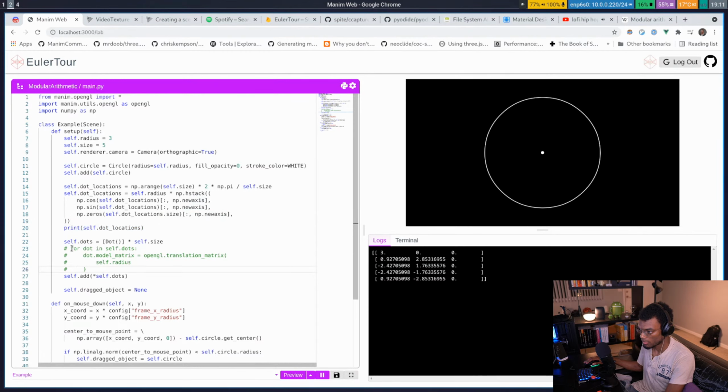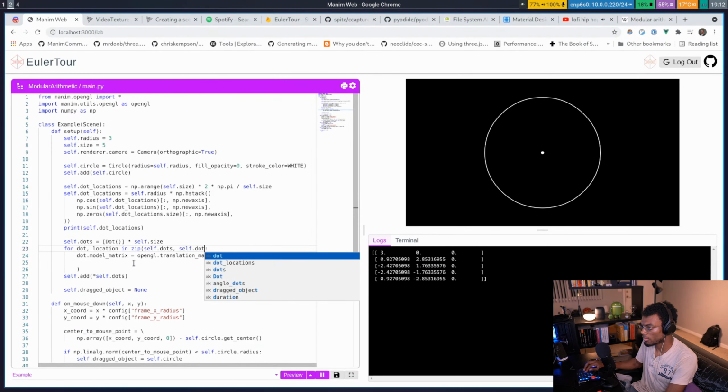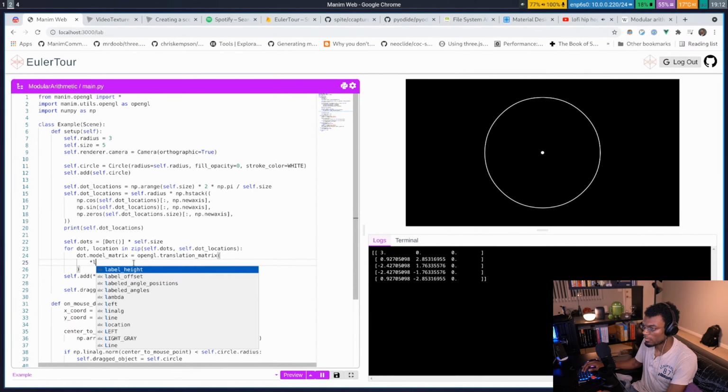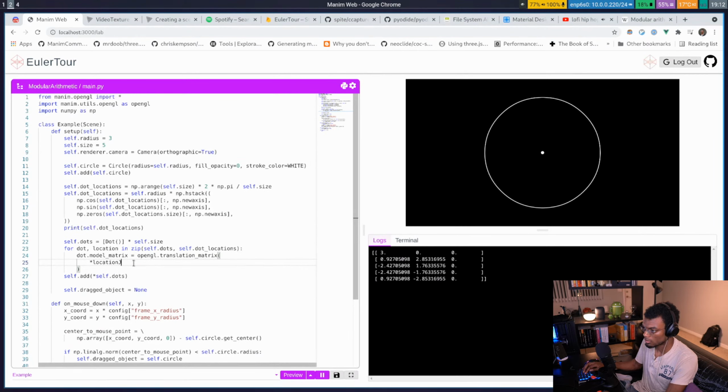Now I'm going to position all these dots. All I have to do here is, well, not for dot in self.dots, but for dot, location in zip of self.dots and self.dot_locations. I can do a star that location. Well, I guess it worked for one of them. Why only one?